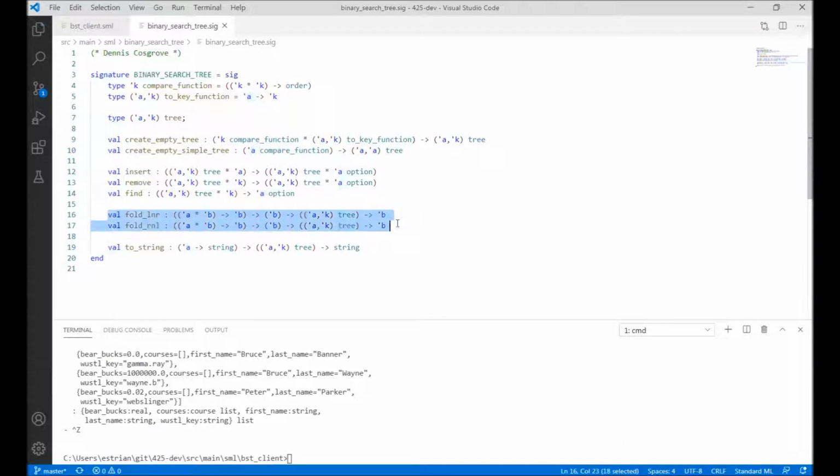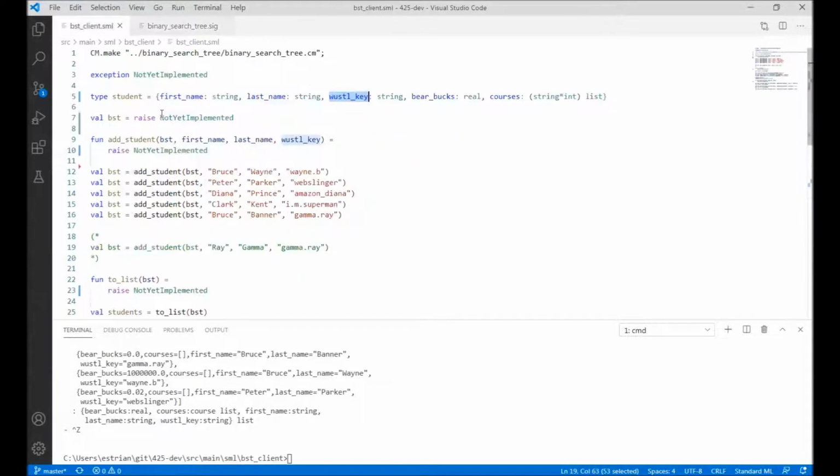We could build any number of higher order functions on this. We're just going to build fold. LNR does the left side, the node, and then the right, and RNL does right, node, left. This one is useful for consing, so that's what we're going to use today. ToString is just a function you can build that's helpful in debugging, and when an exception fails, it's nice to have this filled in so that it'll work. So rather critically, let's come back to our example.